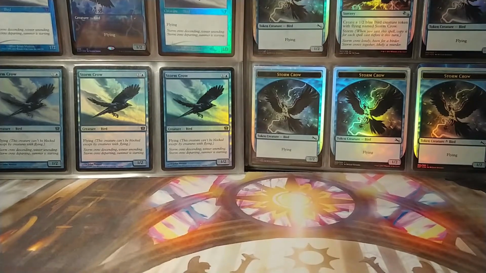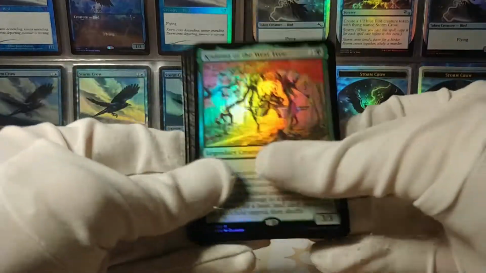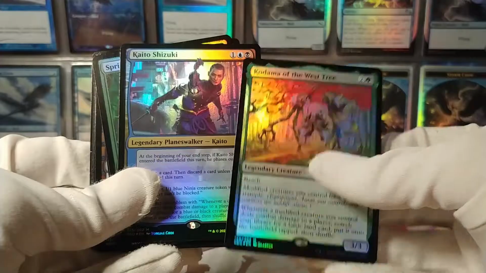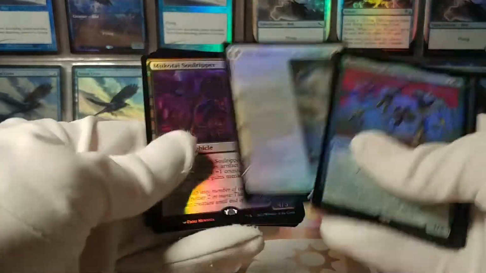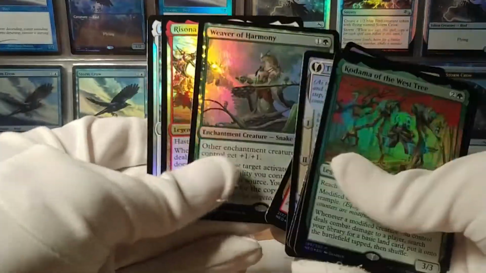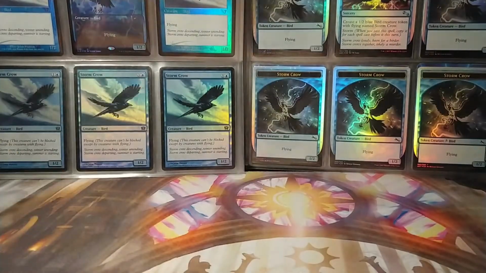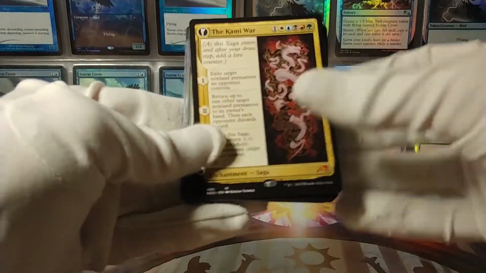Now, let's take a look maybe at the regular foils. We actually got 2 foil Mythics, which is solid. Kodama of the West Tree and Kaito Shizuki, not bad. Always good to get those Mythics. And a whole bunch of regular rares. These ones... Oh, Lizard Blades, by the way. These ones may not be worth as much, but still, they're foil rares. They're not worth nothing. The full art rares, of course, and mythics.